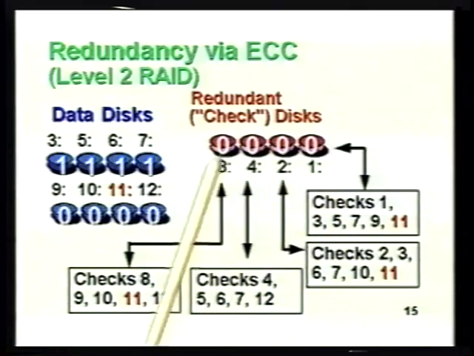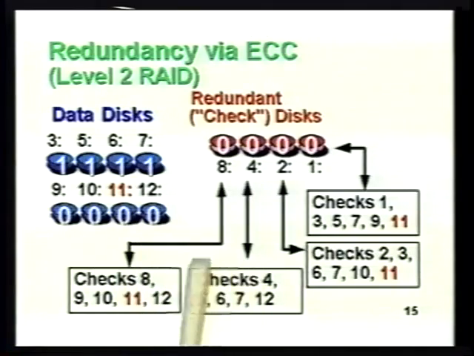The fact that this pattern is not zeros means there's an error. And not only that, we need to figure out which disk is the error. If you remember your binary, 1, 0, 1, 1 converted into decimal is 11. So in fact, as a kind of parlor trick, the encoding that shows there is an error also points out the disk that has failed. So there is an error, and it's disk 11. Now we've reduced the cost in this case from 8 disks to 4 disks, but that still will be expensive on a university budget.